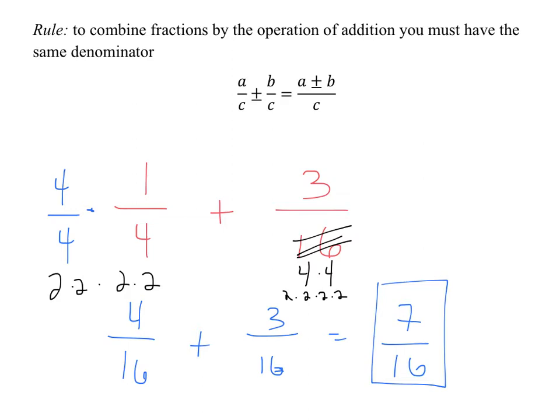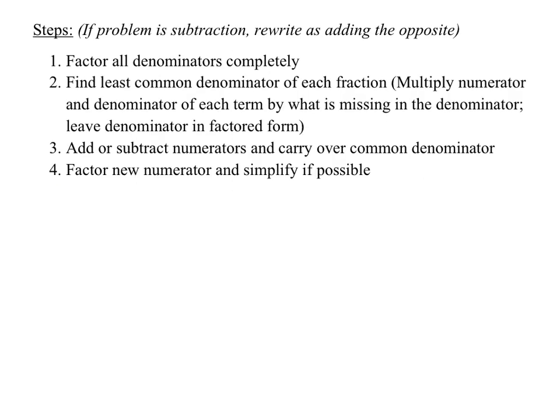So if the denominators are the same, meaning if they have all the same factors, the key here is factors. I keep saying that on purpose. If they have all the same factors, we can then sum them together. So let's look at an example algebraically. Okay, algebraically, I think I'm going to give you some steps. Why don't we quickly just read through them? Right, read the first step for us.